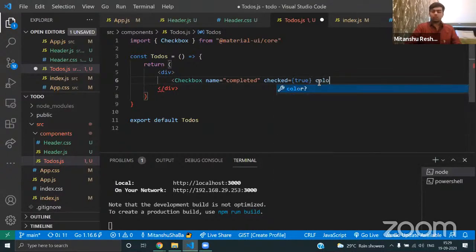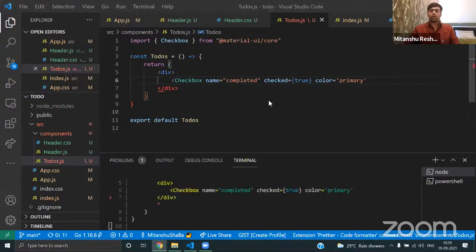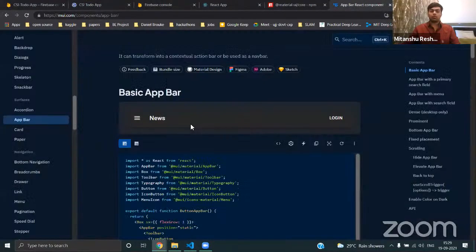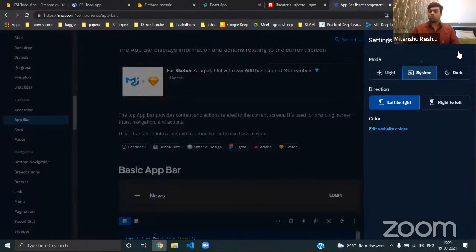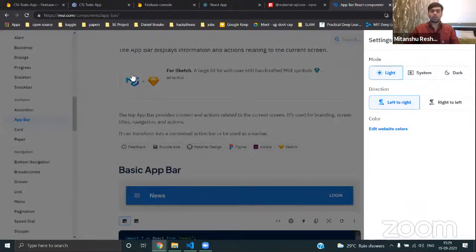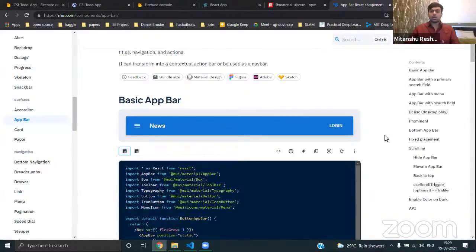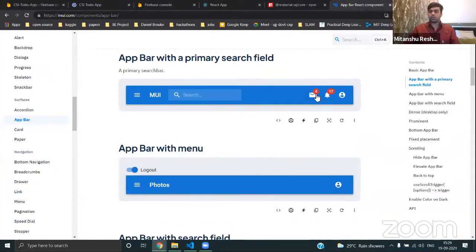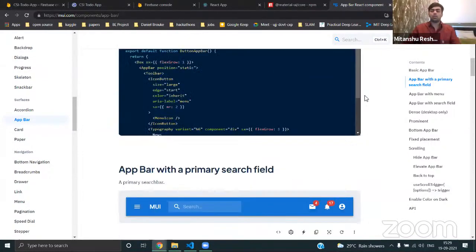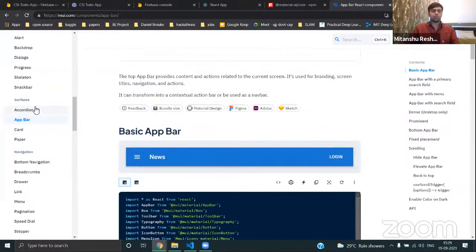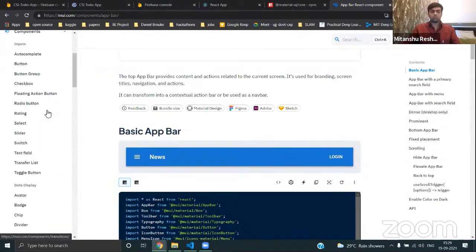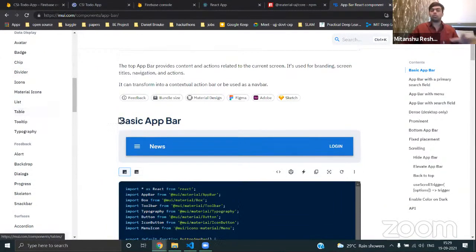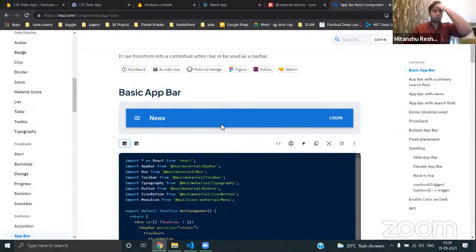Next, we will add some color into it. So primary. Material UI colors by default have these colors. I'm currently in night mode. Let me switch to day mode. Okay, by default, it will have this color as primary and this reddish pink color as the secondary color. You can edit these colors according to your feel, which we will come to soon. After we are done with this, I will show you how to put your theme of colors into Material UI.